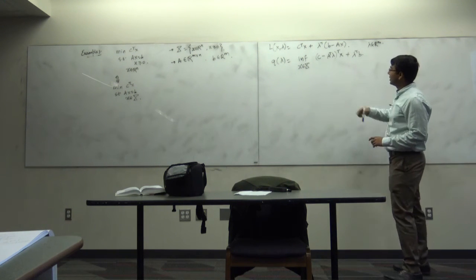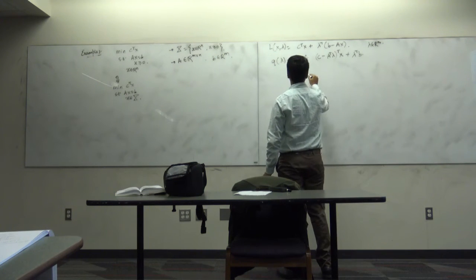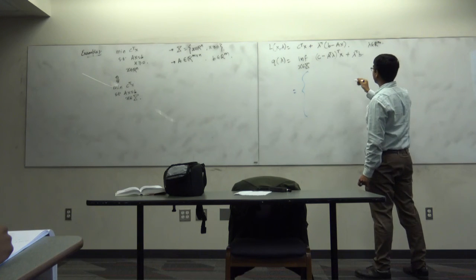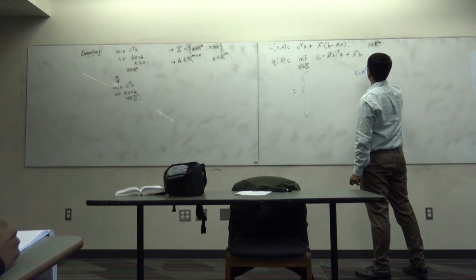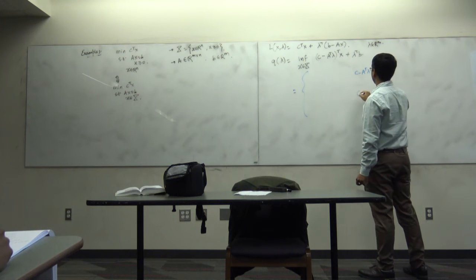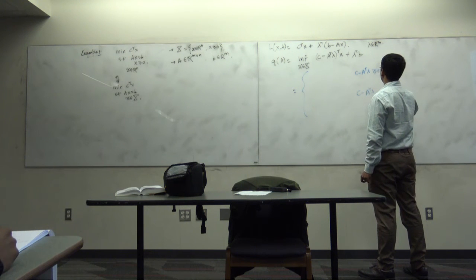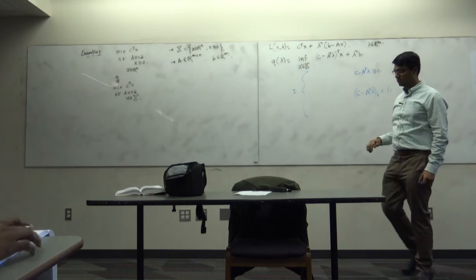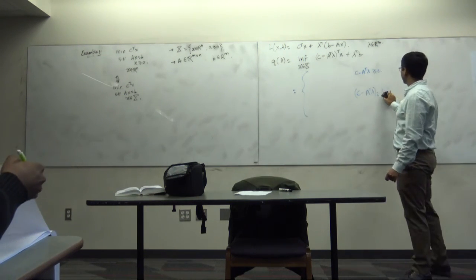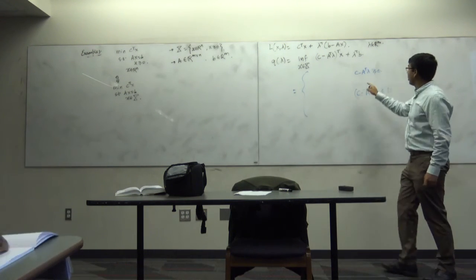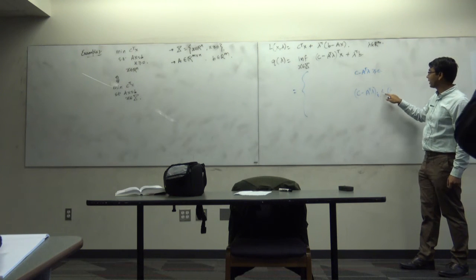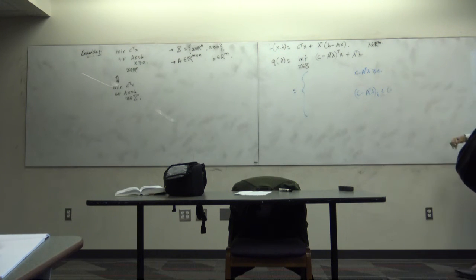Now, how do we do this minimization? So let's look at it. I'm going to separate it into two cases. Case one: c minus A transpose lambda is greater than or equal to 0. Case two: c minus A transpose lambda, one of the components is strictly less than 0. It doesn't matter which component is less than 0. So either all the components of this vector are greater than or equal to 0, or there is at least one component which is strictly less than 0. So these are the only two cases that could happen.